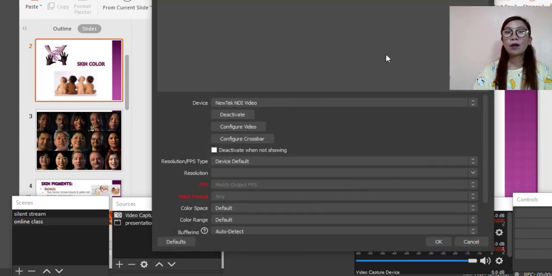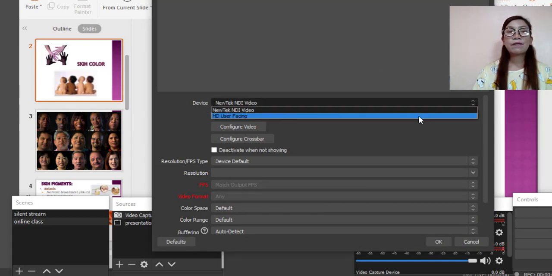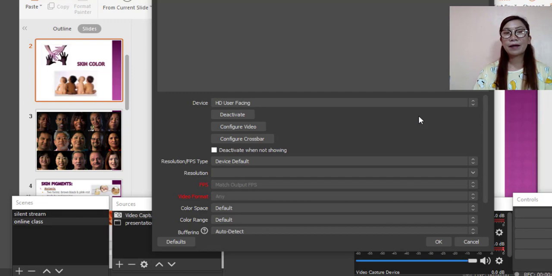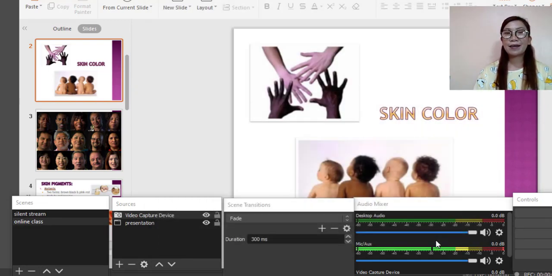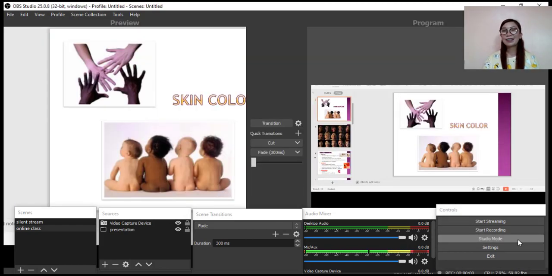We need to choose what camera we are going to use. So for me, I will choose the HD user facing camera. And I'll click OK. And if we're done setting our sources, let's click from the lower right portion of your screen this studio mode to see in this part here how it looks like on your viewer's screen.